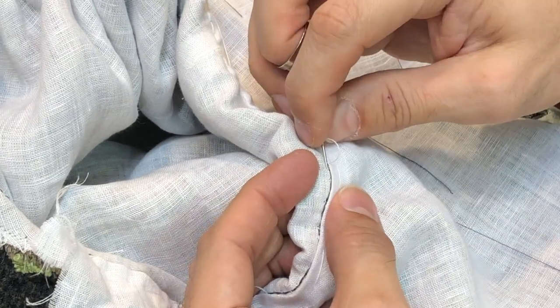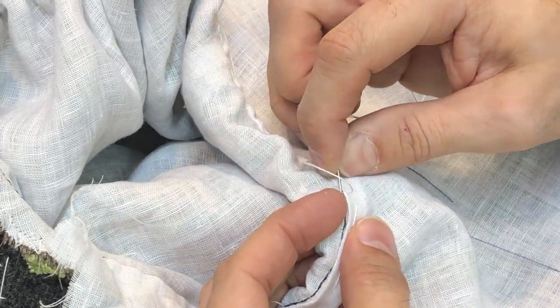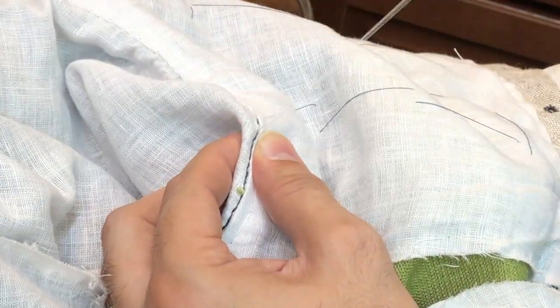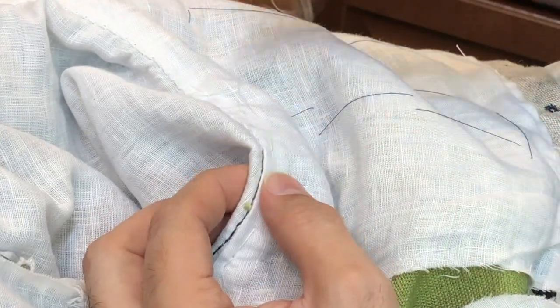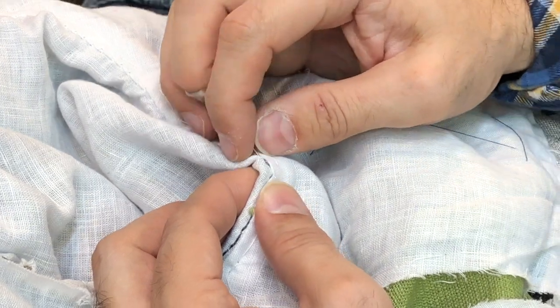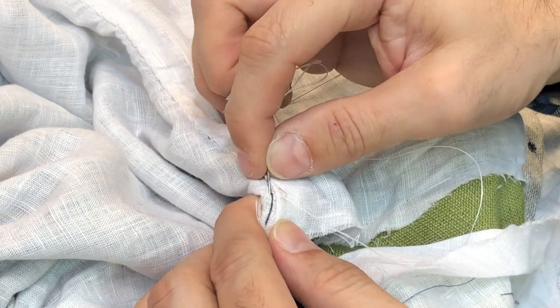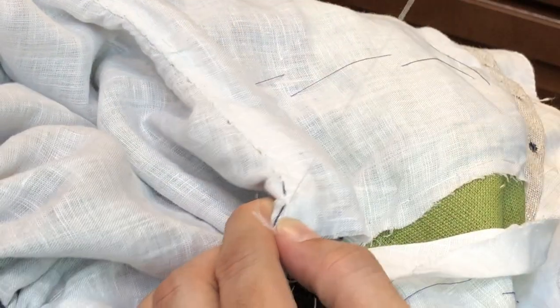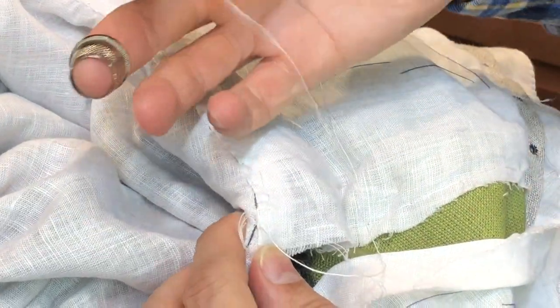And we'll reach the bottom of the armhole. Now here, I sometimes like to get the stitches even closer and tighter together and make sure that I get them into the actual canvas as much as possible. The armpit takes an awful lot of abrasion during wear, more so than most other parts of the garment. Plus, you get sweat decaying the threads and fibers, so you want to make sure that you do it extra well. Then, as we reach the long seam allowance that we have inside, I'm just securing it in place, and then I'll tie off, and we'll move on to stitching across the bottom.